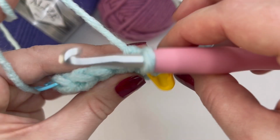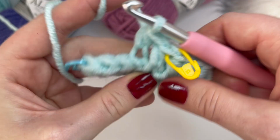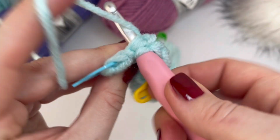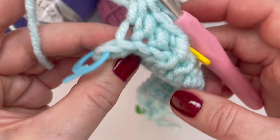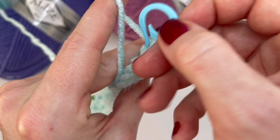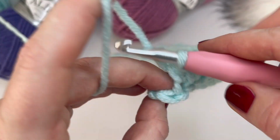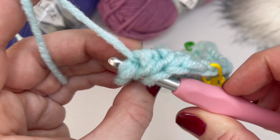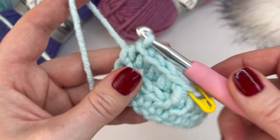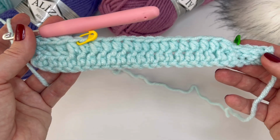And now I'm going to use the back loop only, and this is the brim part, and you can see there is no starting tail, so this will tell you that it's the brim part and you have to make half double crochets in the back loop. I have 3 half double crochets in back loop, but the very last half double crochet of this row goes into the stitch, because this is the brim part and we want to have a nice and straight edge. And this is what it looks like.